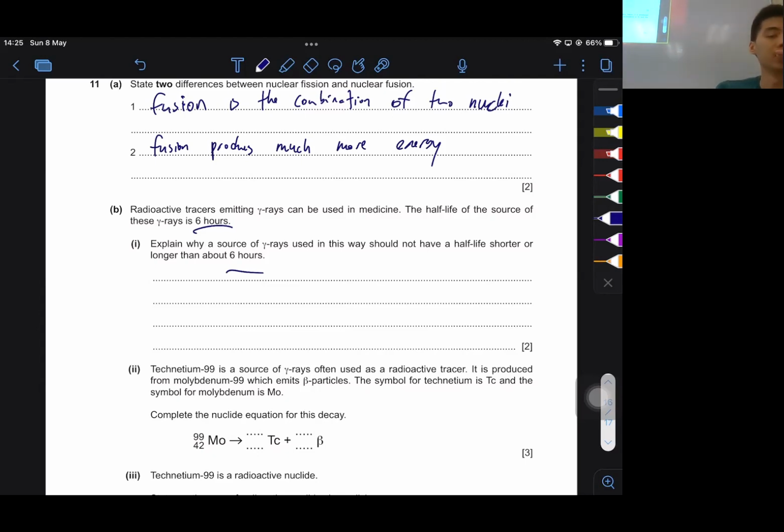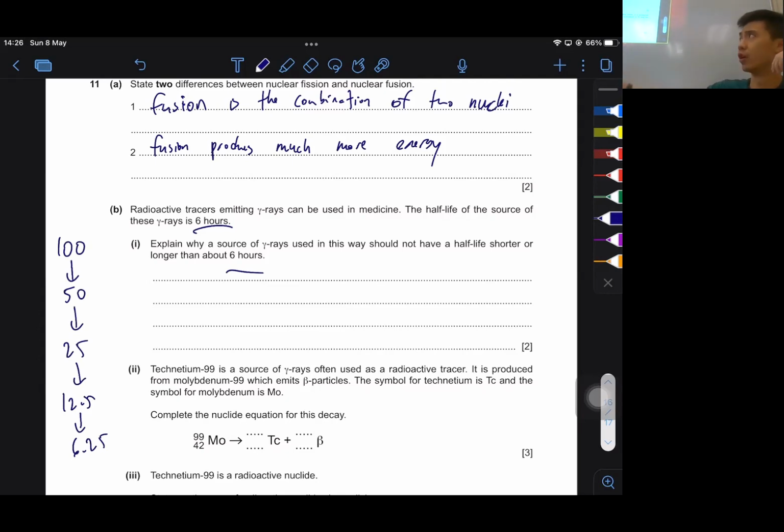If it starts off with 100 counts per minute, after one half-life it will be 50, after another half-life it will be 25, after another it will be 12.5, and so on and so on. It will never become zero, because no matter what, you're only dividing it by 2. Yeah, there will be some traces left, but that's okay, because in our surroundings we have background radiation, somewhere around 30 to 50 counts per minute. Human beings have already adapted to this, so we are fine. It doesn't matter to us.